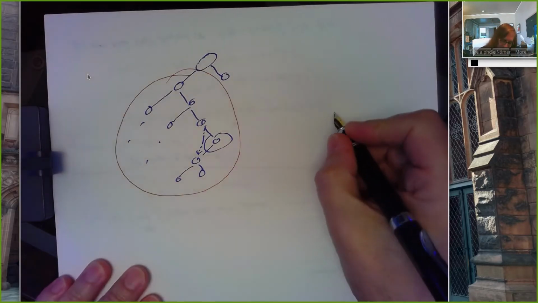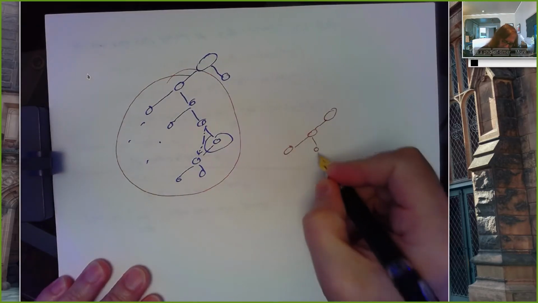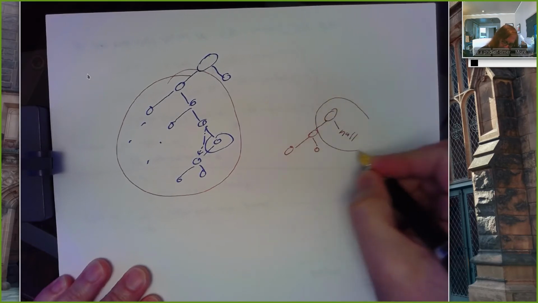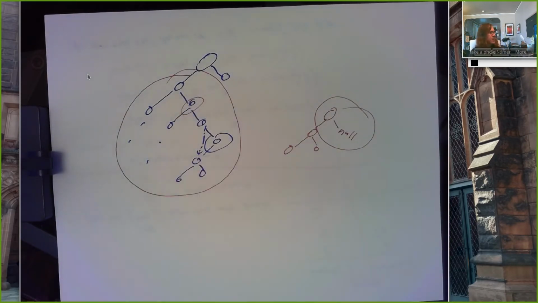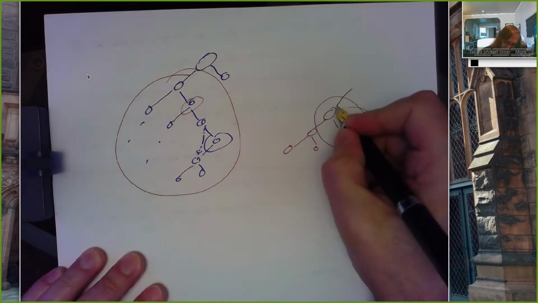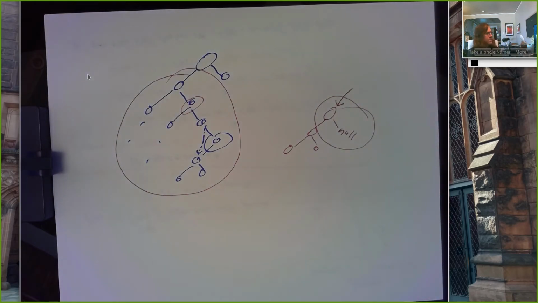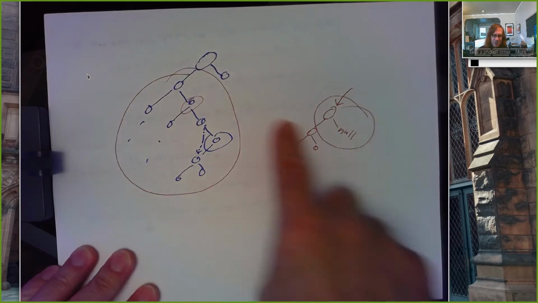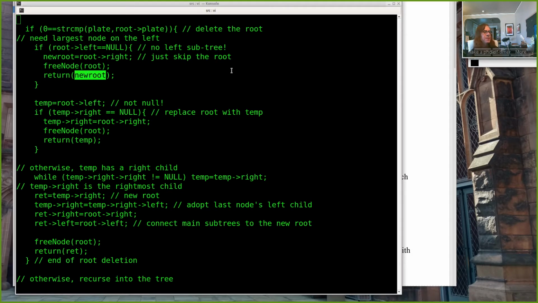And there's one sort of edge case here, which is where there's nothing sitting to the right of that subtree's root. And in that case, this is the largest node. So it's not a different algorithm. We're still taking the largest node and making that the new root. But in this case, right, the largest node is simply the root of the left subtree. So that's handled here. Temp equals root left. That's the left subtree's root. If temp right is null, then temp should be the new root. Right? So we set temp right equal to root right. Temp left is already set to the left subchild. We free the root and we return temp.